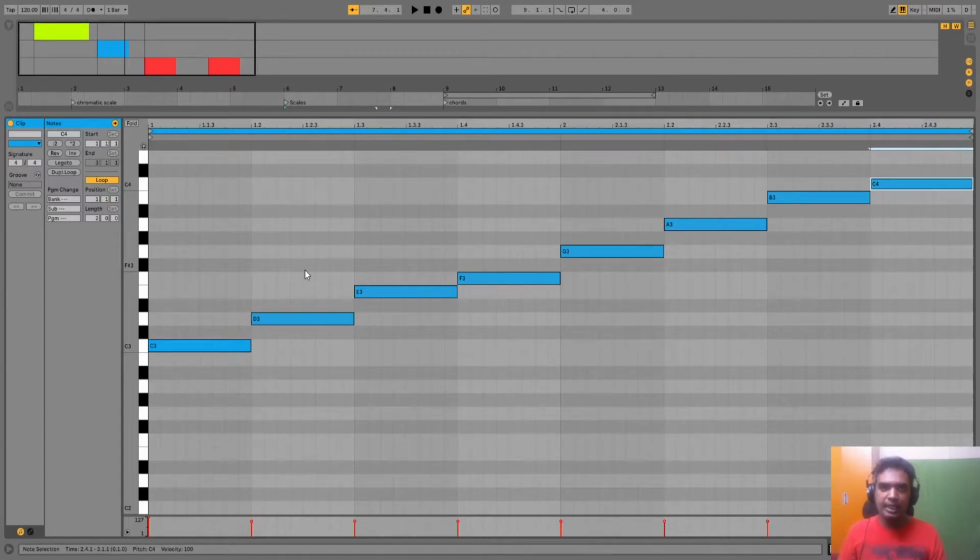A major scale gives you a kind of happy mood or a cheerful feeling. It's just a vague, broad idea. You can indeed make sad songs out of a major scale as well. But as a rule of thumb, it is a happy scale. Let's hear the C major scale. Right? This is a very basic scale, in Indian music it's called Sa Re Ga Ma. So this is a simple C major scale.